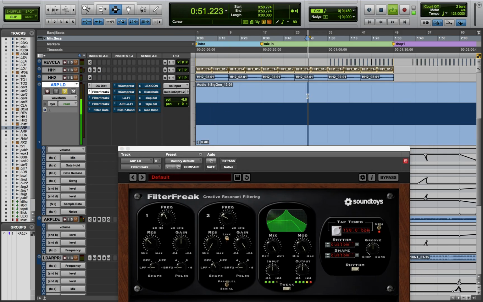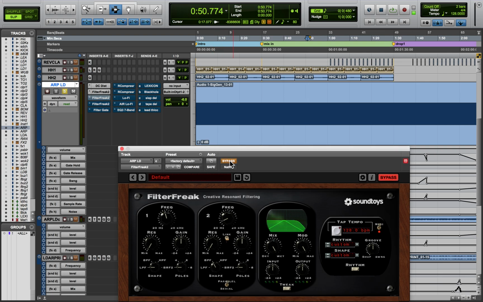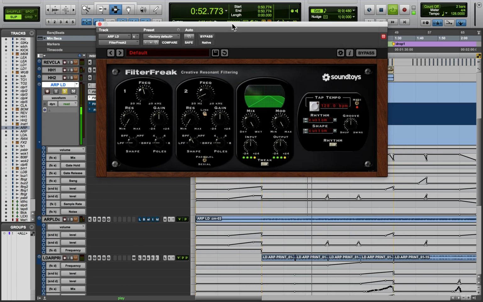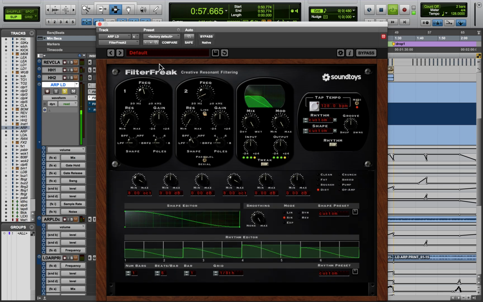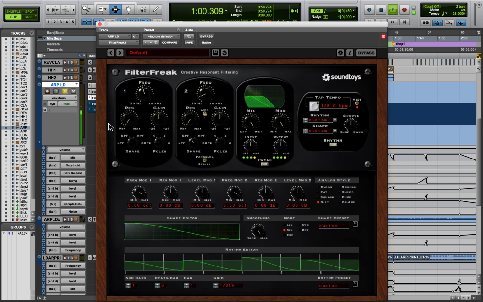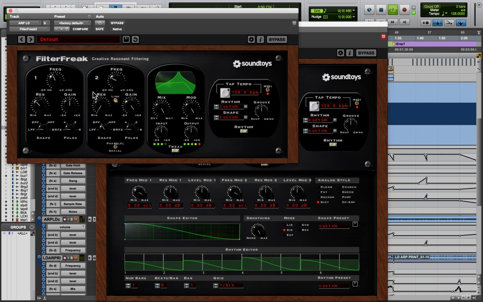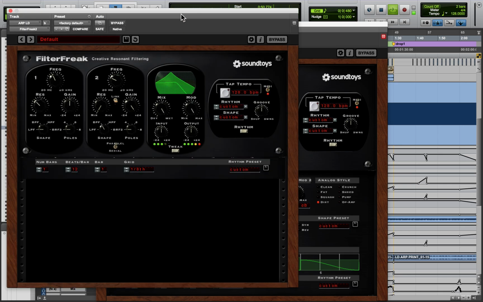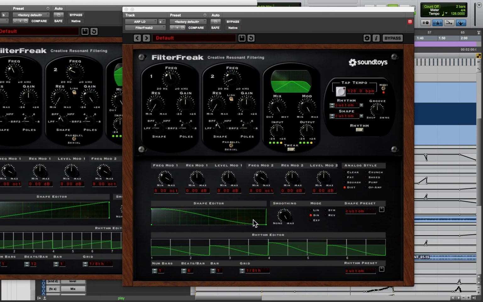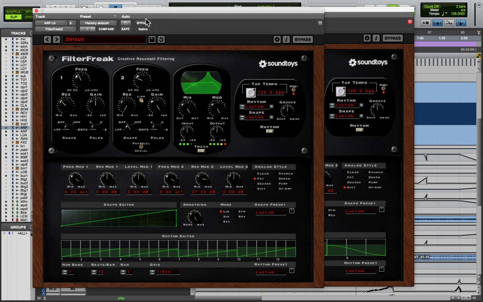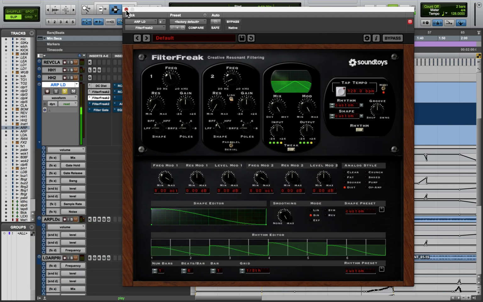But obviously, that can't just be the whole sound. So again, I love Filter Freak. We added another Filter Freak to it. And you'll start to hear, same process. This one is just doing the opposite. Yeah. So the first one goes up, this one goes down, which already just keeps the sound interesting.